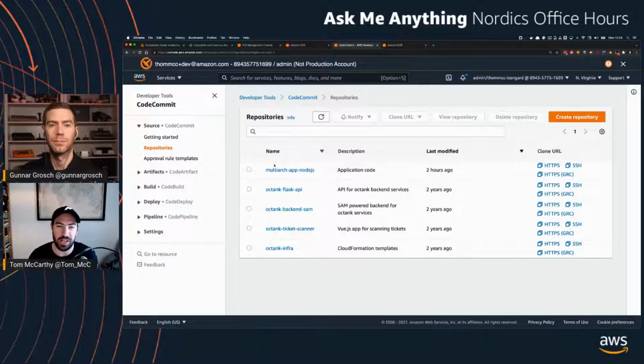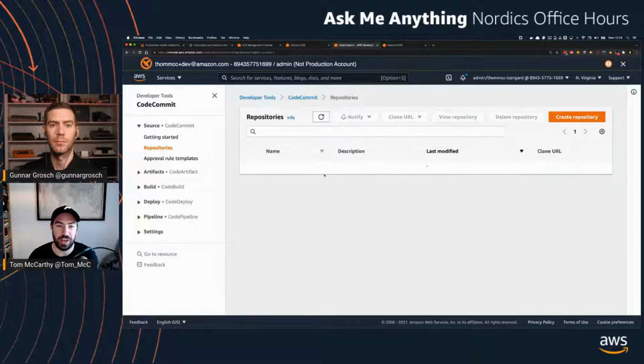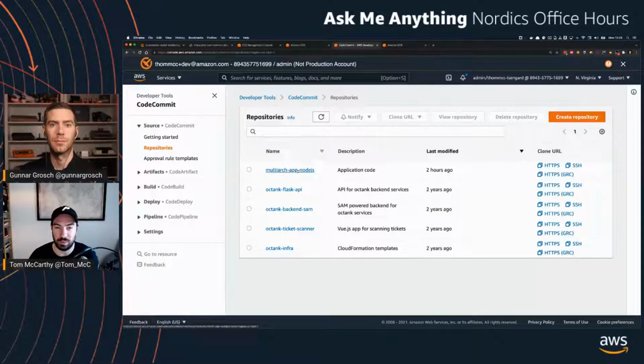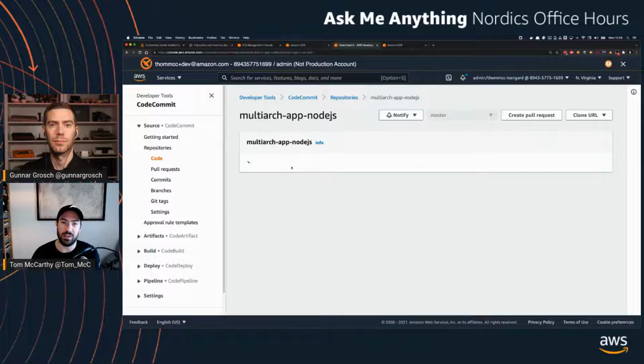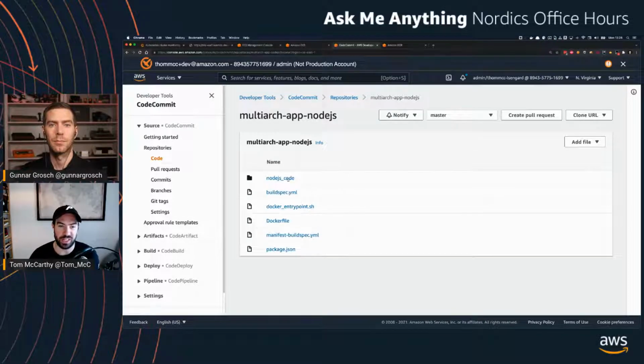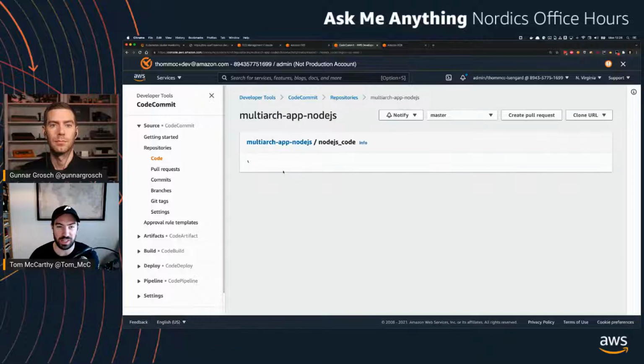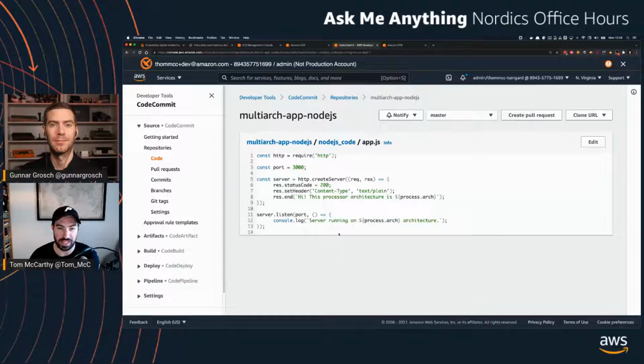We'll see soon here, one's going to pop up called multi-arch app Python. But for now, we just have the Node.js one. And if we click in there, this is just my application code. I can show you the application code as well, but it's very, very simple. It's basically just a server that's going to echo which architecture it's being run on, which processor architecture.